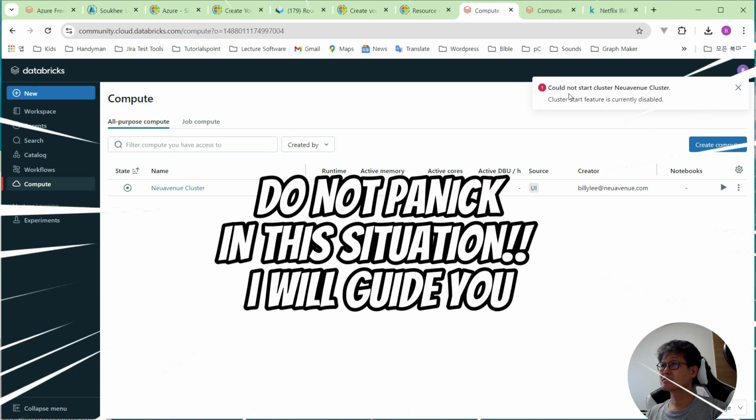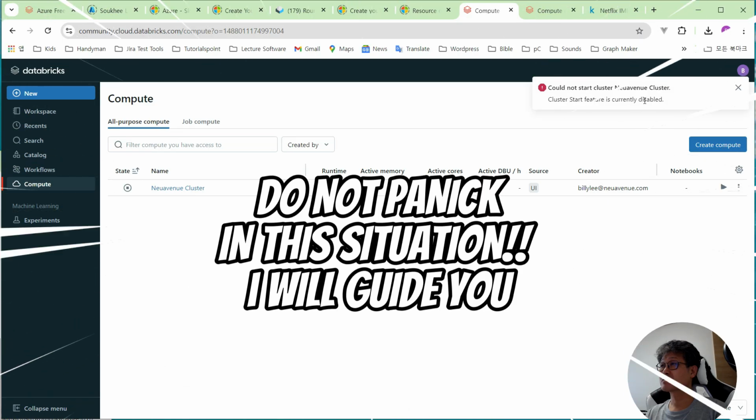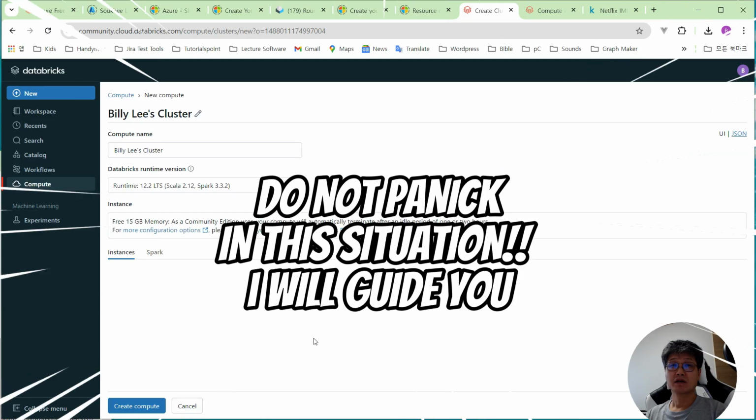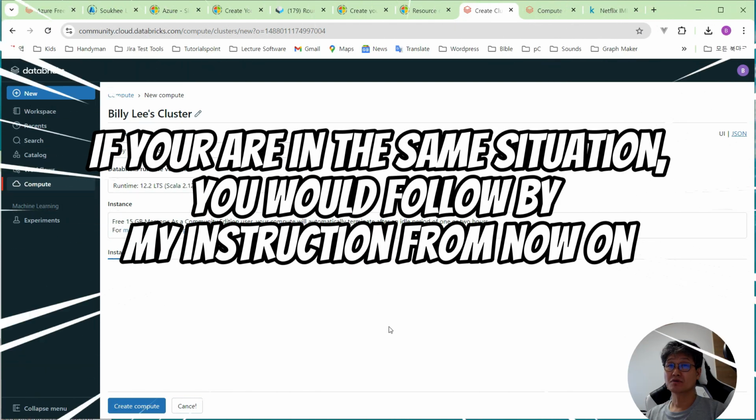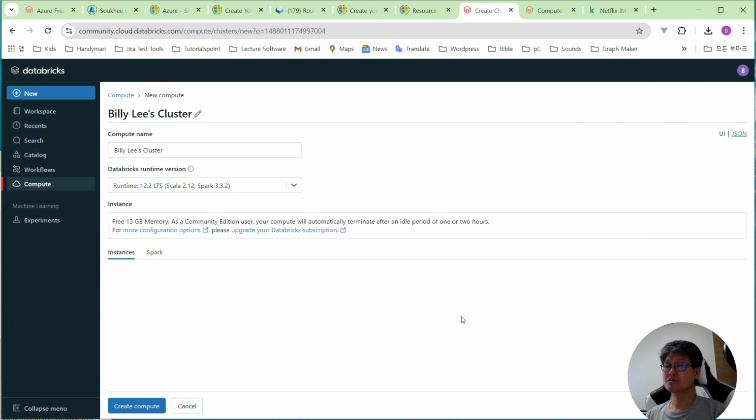Could not start this, so cluster start feature is currently disabled. This seems to be the case with Community Edition. So you need to create a new cluster every time and run it. Even in the same session, if your cluster stopped due to inactivity or some other reason, you will need to create a new cluster. So I'm going to create another one.